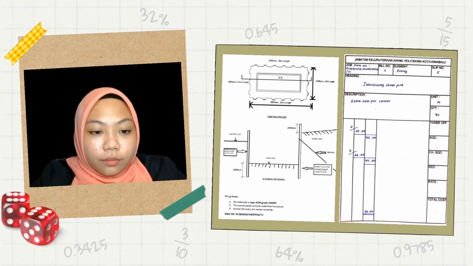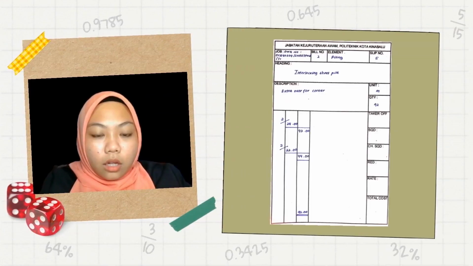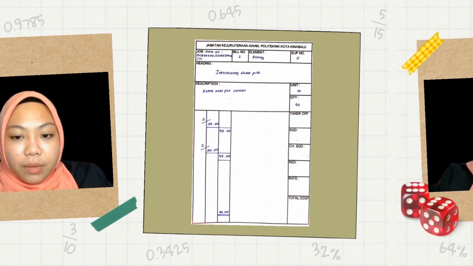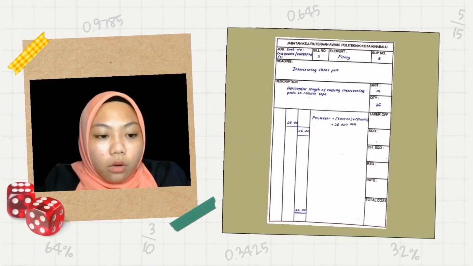So this is the example for measurement extra over for corner. For the calculation, you just have to times the number of corners and the length of the sheet pile.